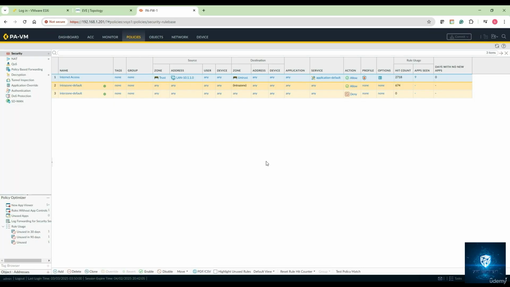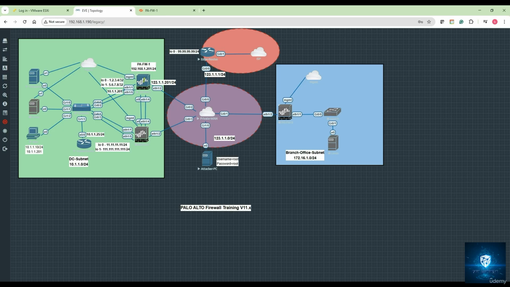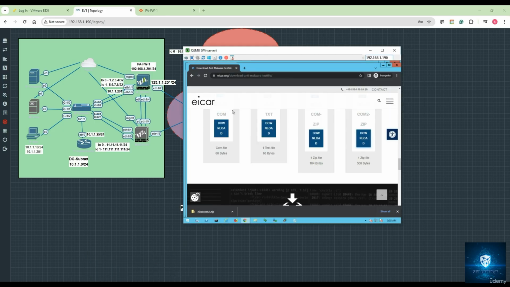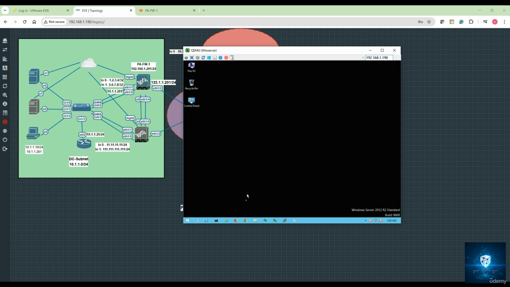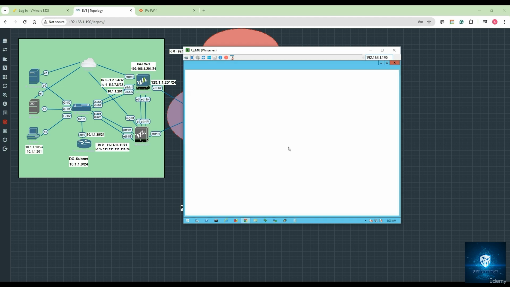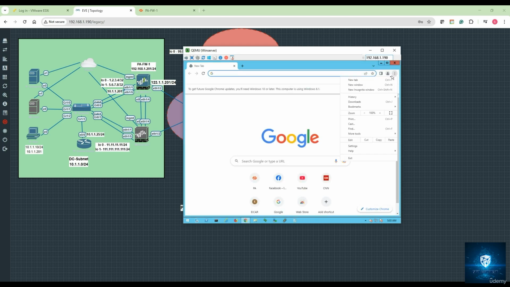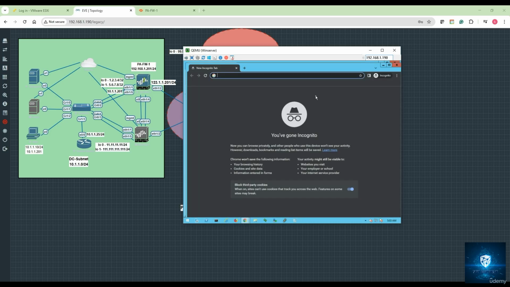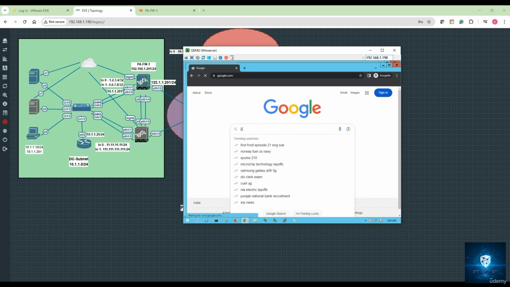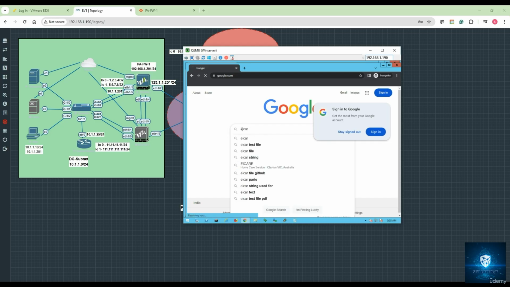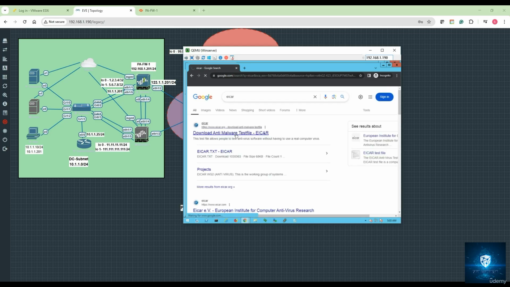So now what we can do is go to my verification task. I can go back to the same Windows server, and I close this particular session. Okay, I open up the browser again, let's say I go to an incognito window, I go to EICAR, click on the download anti-malware test file URL.